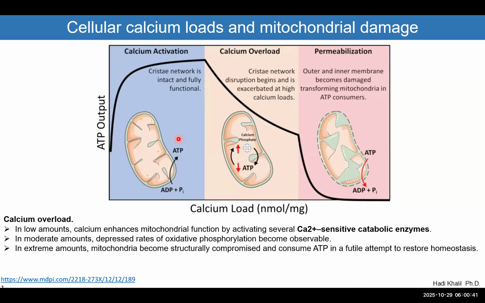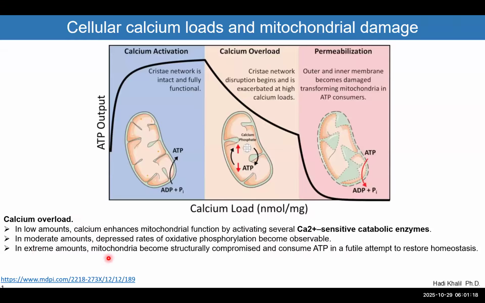But now, if the calcium load increases, the moment you start to have an increased level of calcium, you can start seeing reorganization of the cristae of the mitochondria. You can see that now these dentations here, you lost many of them, and the mitochondria somehow swell a bit. And this dramatically affects the levels of ATP because you can tell that there is a leakage of the proton.